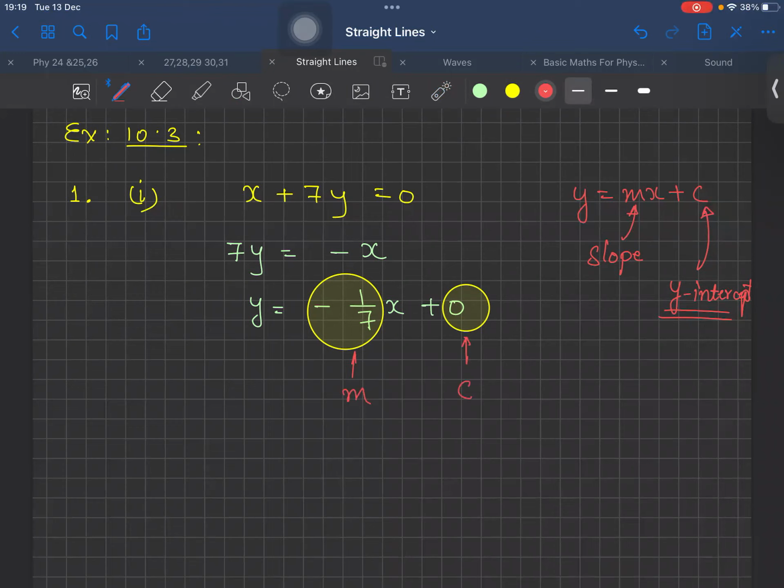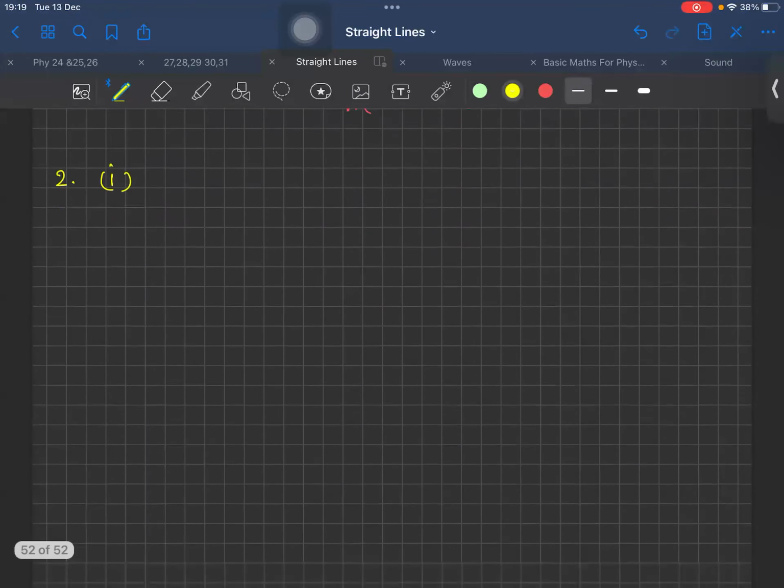Okay. Solve question number 2(1). All are the same, right? Reduce the following equation into intercept form. The equation of the line is 3x plus 2y minus 12 is equal to 0. Hari, tell me what is intercept form? x by a plus y by b is equal to 1.